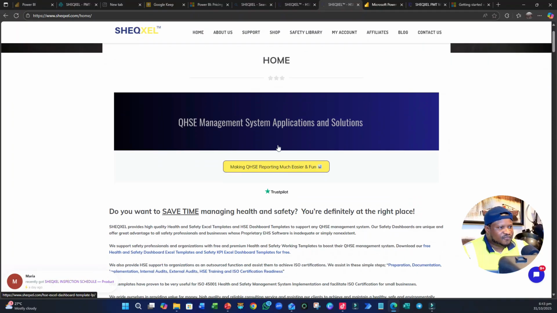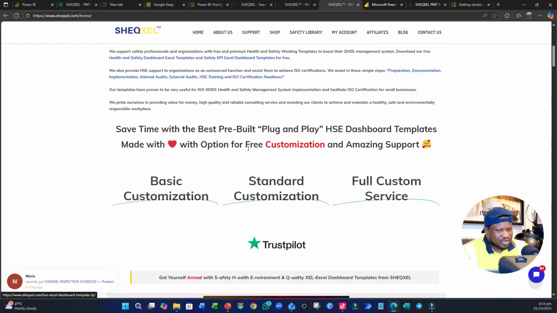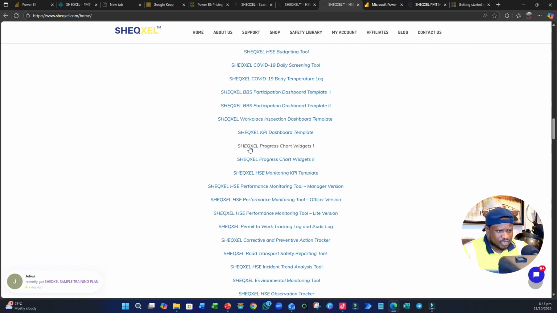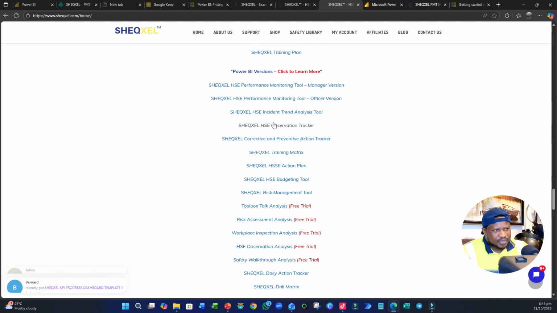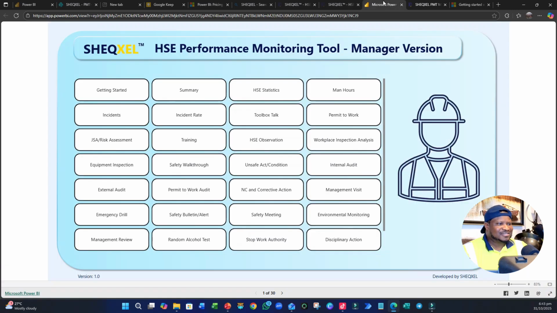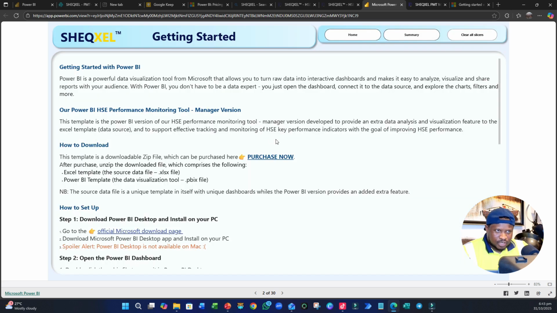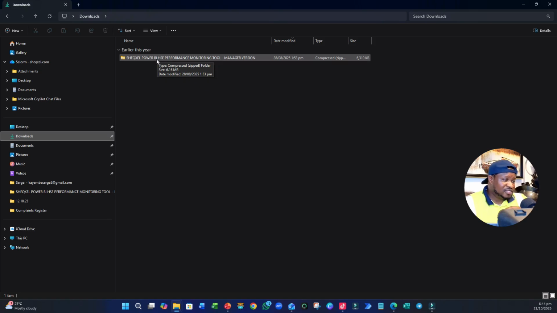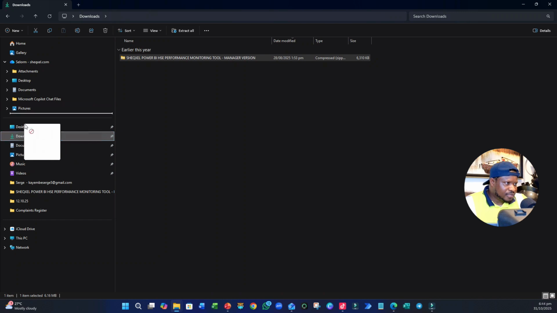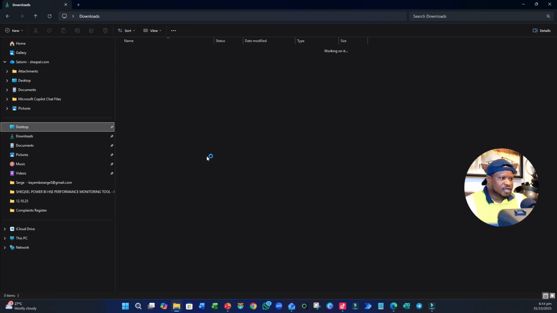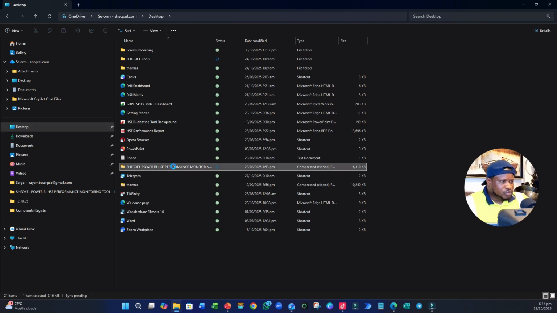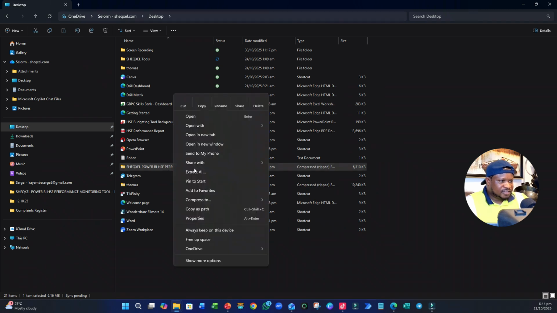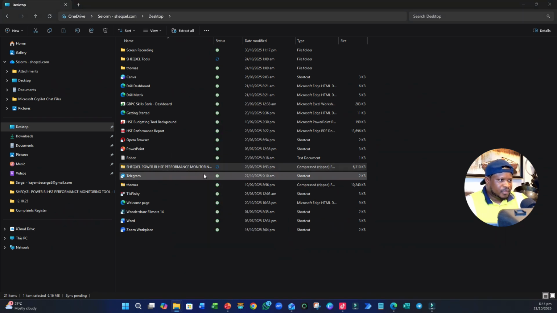So let's assume that you visited shexel.com, because that's where you have a lot of health and safety Power BI templates, right? And then you head over to one of our templates, you click on it, and it brings you to this amazing template that you see on your screen. And you come to the getting started, you click on it, it takes you to our website, and you download right onto your computer. So the best practice is that whenever you have a zip file in your downloads, just drag it and put it on your desktop, right? And then let's extract. So I just extract to a destination folder on my computer, and there we have it.